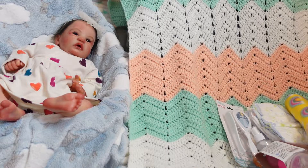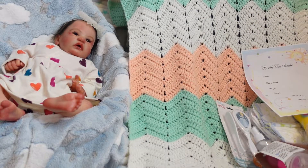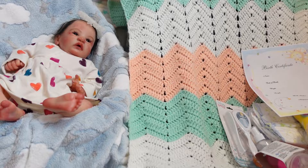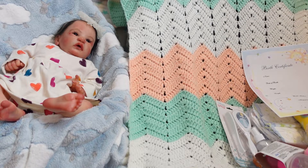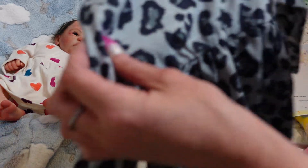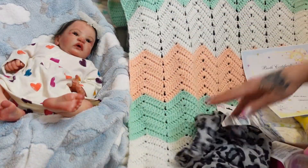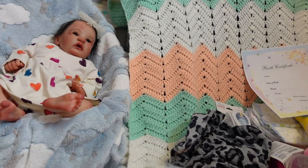I'm also sending a birth certificate. This baby did not come with a birth certificate from her artist, so I'm sending a blank one so the mommy can fill it out. Then we have her little smelly good bag and the clothes she's going home with. She's got that really cute little dress on, and I gave her two other dresses of the same type — just different patterns — with matching bloomers.